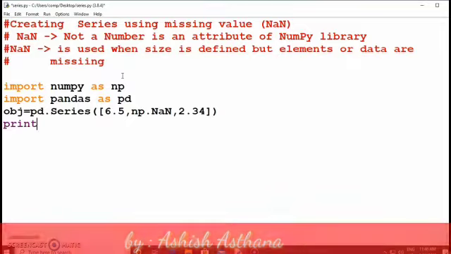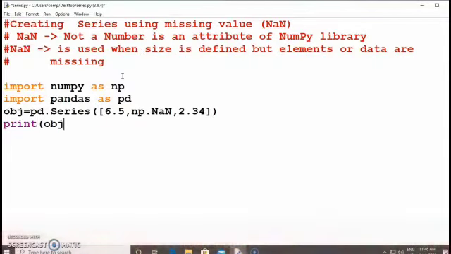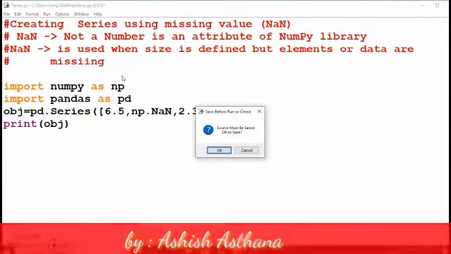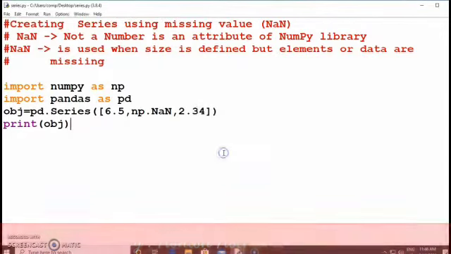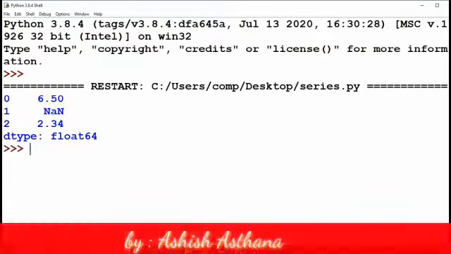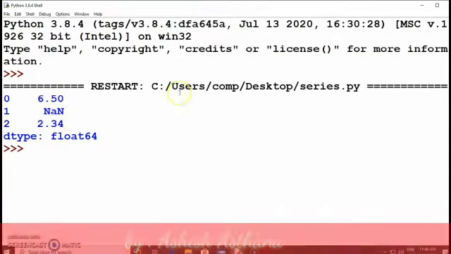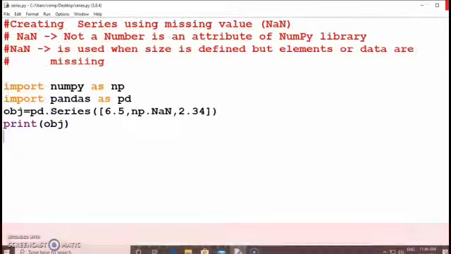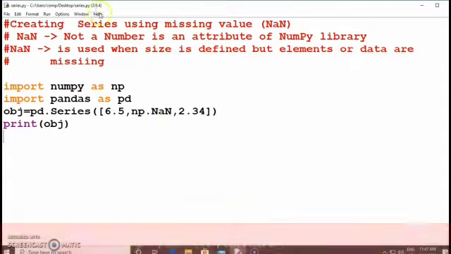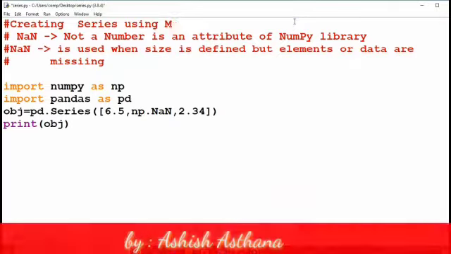There are 3 elements in a list, out of which one element is missing. For this I am using np.nan. Run the file. As you can see, NaN in the data item. So using NaN, you can print the series when size is defined but the element is missing.